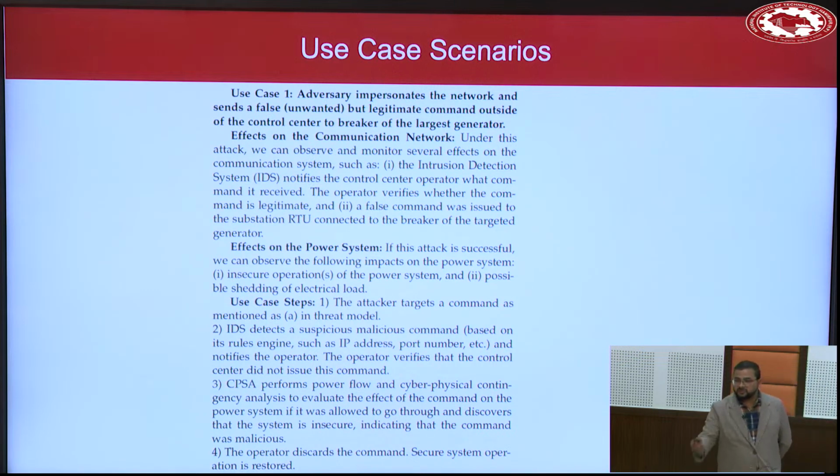So, CPSA performs power flow and cyber physical contingency analysis. What is contingency analysis? What does it do? In this case, we start talking about cyber physical systems, but basically these are physical systems, right? If you take the cyber component out of it, saying these are all devices and there's no device which is connected to the internet, then it's purely a physical system.